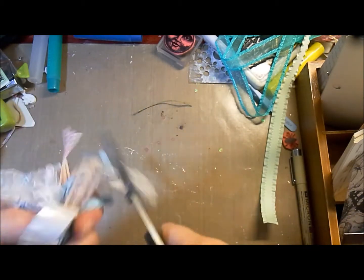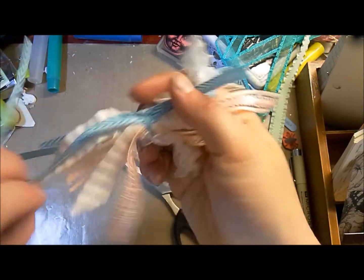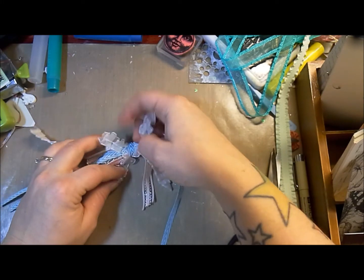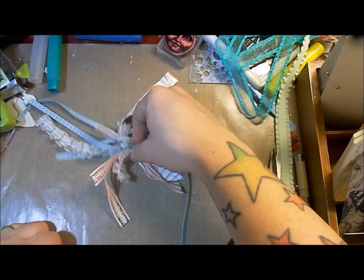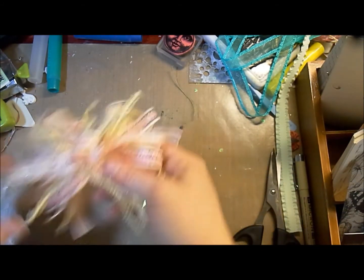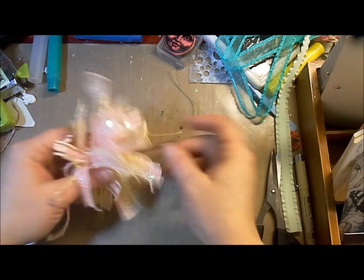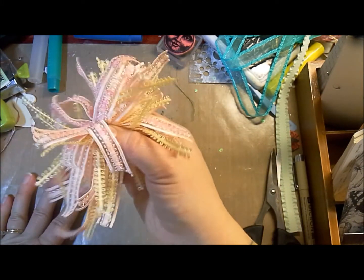Oh, there came more of those awesome sequins falling off — I'll have to catch all those so I can use them in an upcoming project. This one's really awesome because they're all different lengths. So then you just have this most amazing little knot of ribbon, and that's how we came up with this. The reason this one looks different is because I just used more ribbon, only the two colors, and just wrapped them around and around.